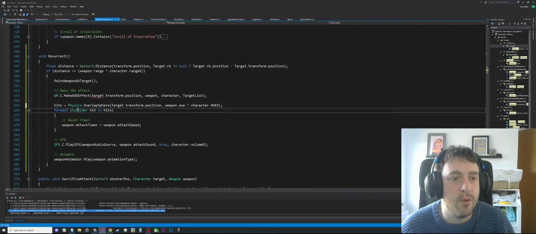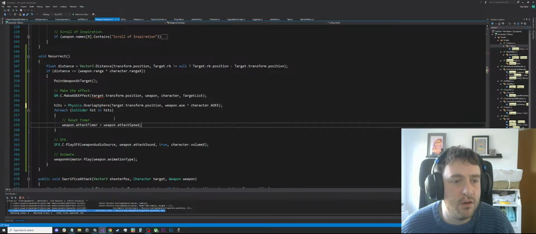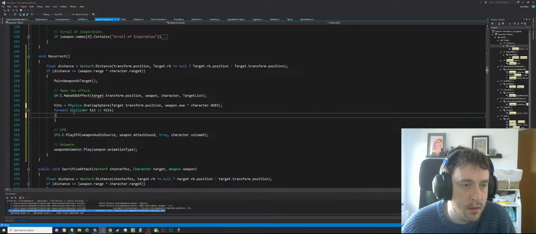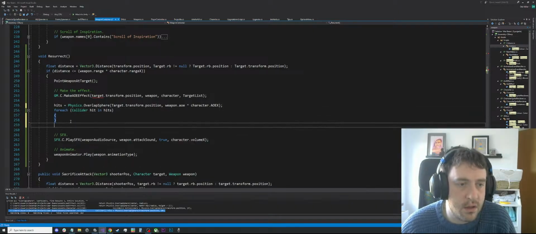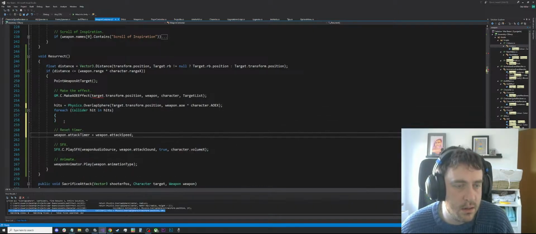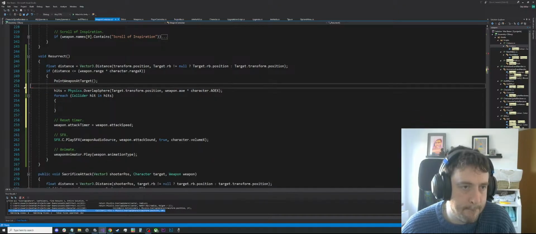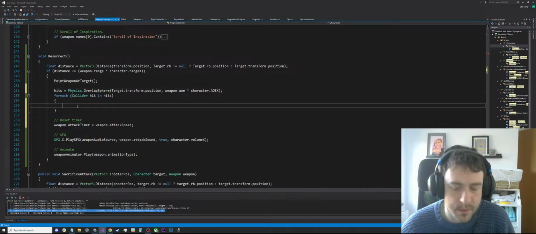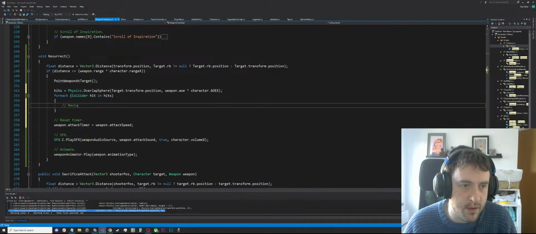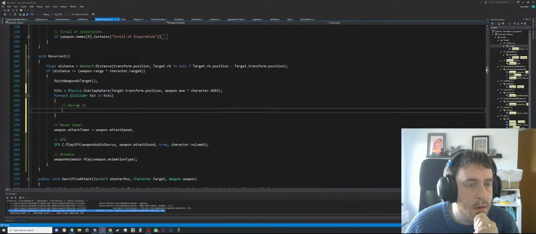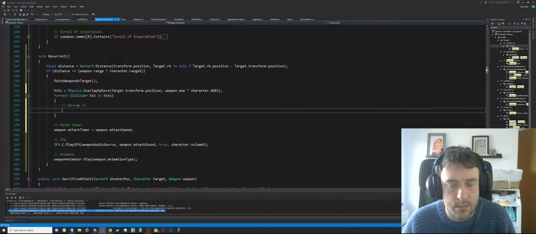Right. So we have our, and so for each, why is that in there? For each collider hit and hits, revive it. If so, yeah.